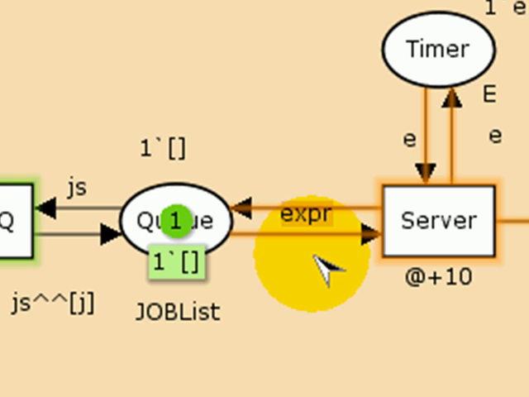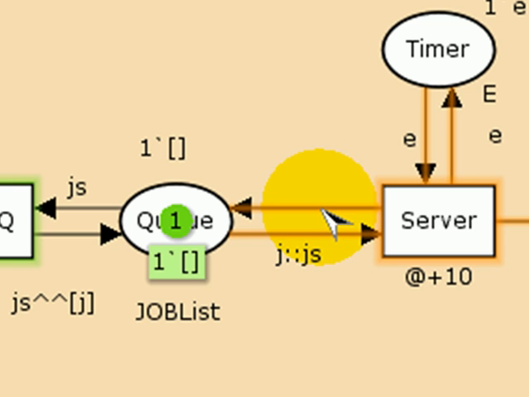Okay, when this server gets an input, it gets it as this expression, and I'll explain why I am using this constructor, j::js, because at this server I would like to remove the first element from this queue. So if I present this queue as j::js, what I'm doing is presenting this queue as the first element, double colon the rest of the list, or the rest of the queue.